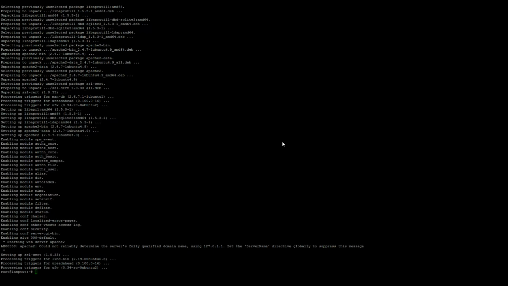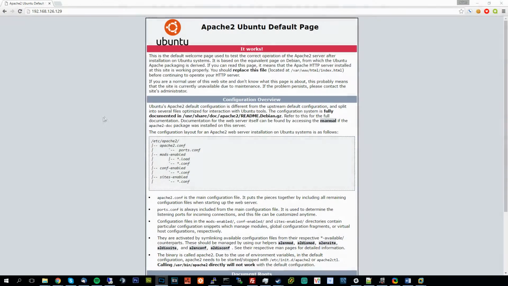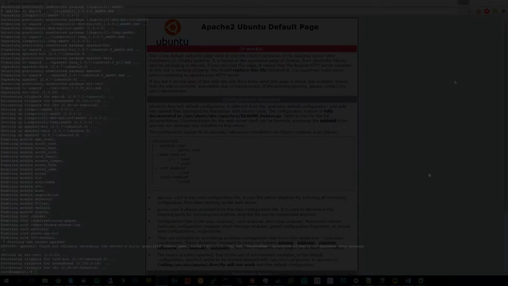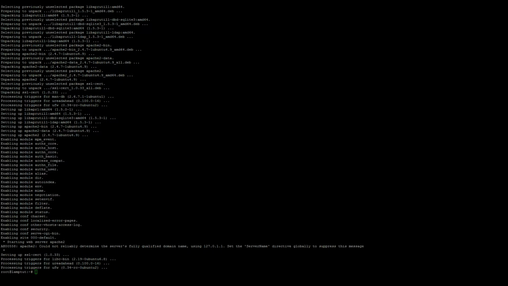Back to what I was saying, if you go to the IP of your box, which will usually be given to you by the provider of your VPS or your dedicated server, whatever you're running this on, you should get something like this come up. This is the default page, and that shows that Apache is working. Now if we go back to our PuTTY session, we will now set up and install MySQL and secure it.